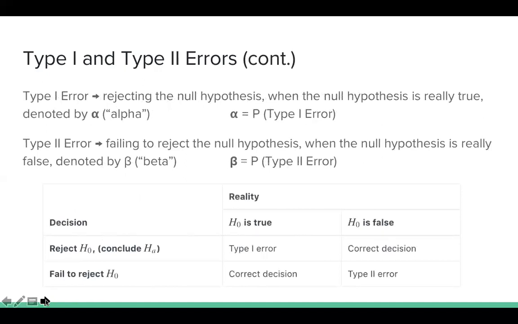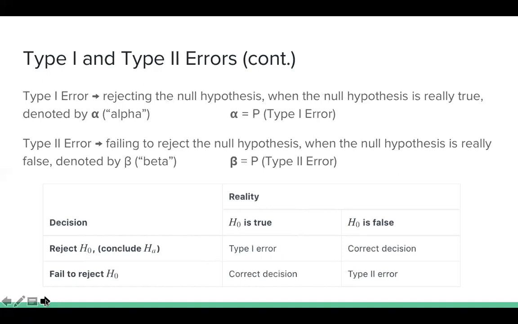A type 1 error is when you reject the null hypothesis when the null hypothesis is really true. Again, that was the first one we went over. You say that there is something going on, but in reality, there actually isn't. Your data really isn't significant, or your data is just significant that one time, but in reality, it's not. It was just a fluke. We denote a type 1 error by alpha. You don't want to get it mixed up with the alpha that we use to measure our p-value. Those are separate scenarios. But here our alpha equals the probability of a type 1 error.